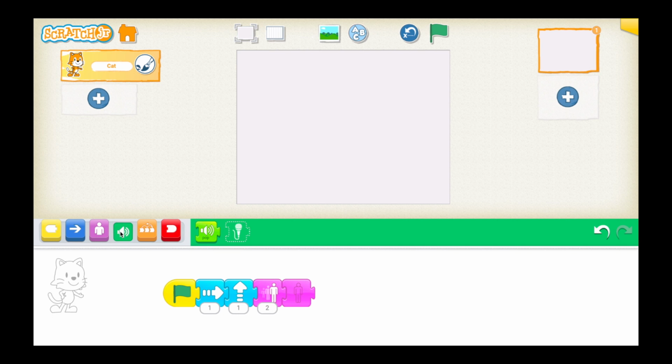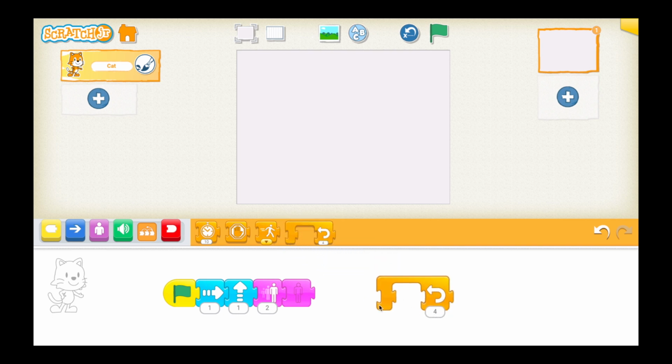Okay, so the green blocks are for making this pop sound. So this will always make a pop sound. Okay, but you can also record your own voice. So we will be doing that in some other video, and we'll explore the recording thing too. But let's look at these orange blocks. Okay, so the orange blocks, I find them the coolest because they will make your program or game very interesting, because we have this very cool block which looks like something has to be repeated. Yes, and the number 4 means that whatever will come inside here will be repeated 4 times.